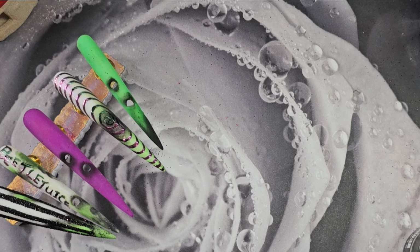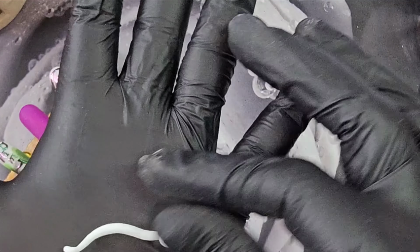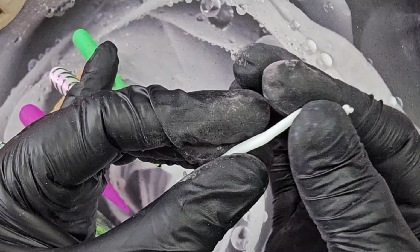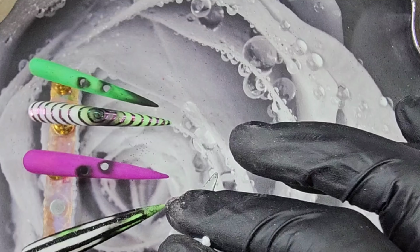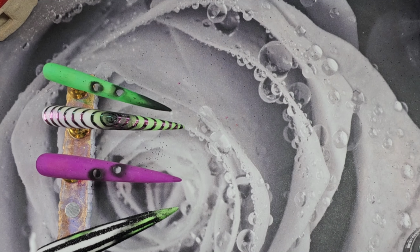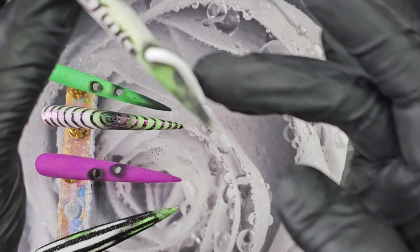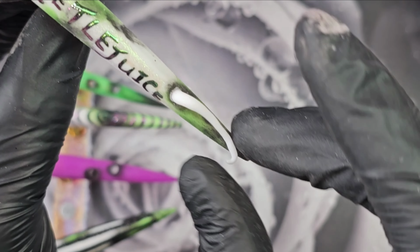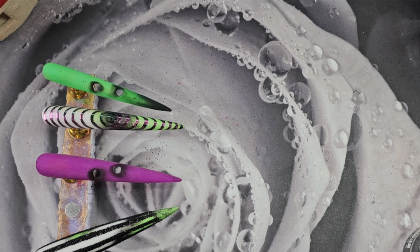For this bit, I'm going to need some 4D carving gel, and I've decided to use white to just make it a little bit easier for myself. And I decided to use this instead of the Mirage because I really wanted something that wasn't going to be floppy everywhere. So I'm going to cut some of that out. Okay, so I am happy with that. I'm just going to pop that in the lamp.